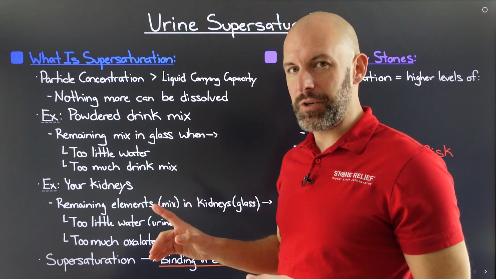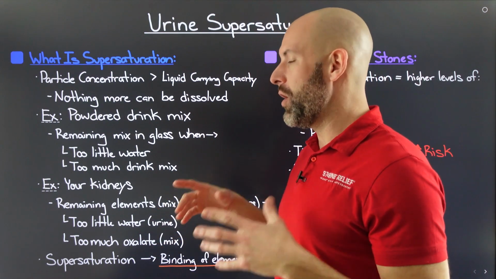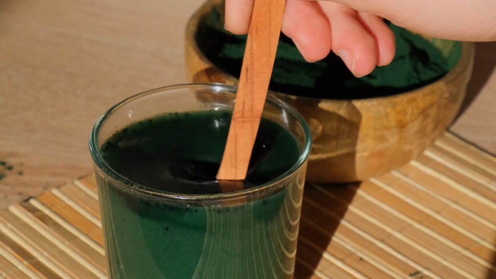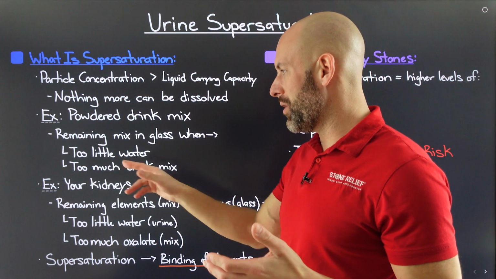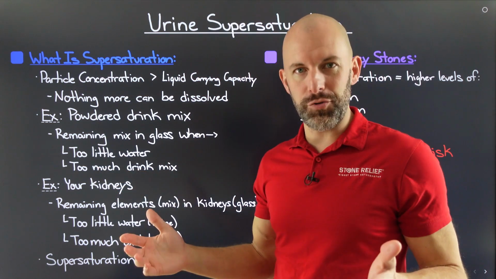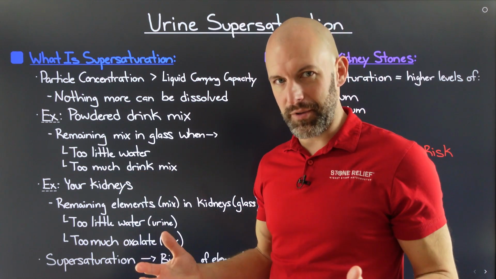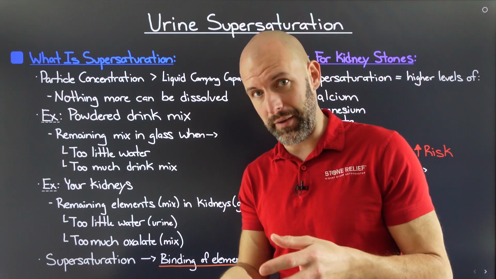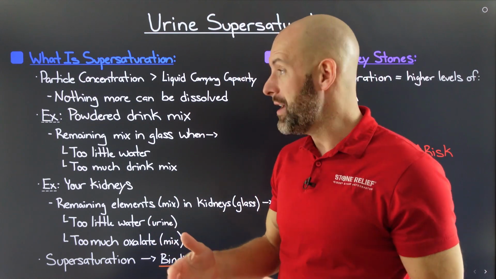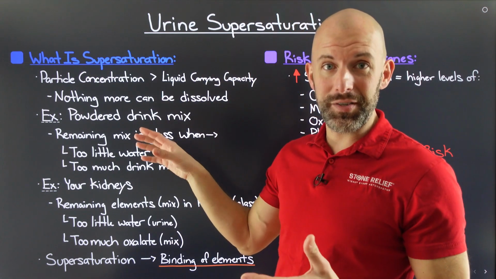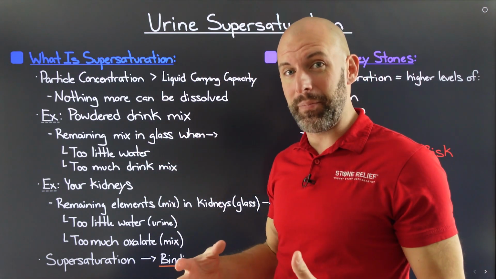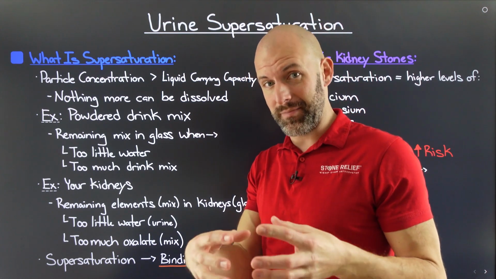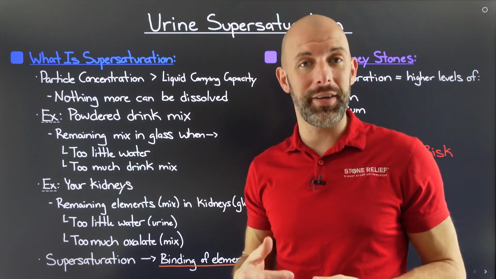And there are a couple different situations that lend to that forming. So when you've got excess drink powder in your glass, you've either used too little water, or maybe you've added too much drink mix, which is causing the rest of that drink mix not to be available, and it's floating on top, or floating down at the bottom, or maybe it's just cloudy. But this powdered drink mix scenario is exactly what happens inside of our kidneys when we're about to start to crystallize calcium and oxalate to form a kidney stone.